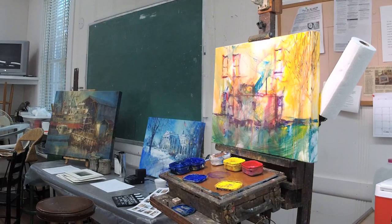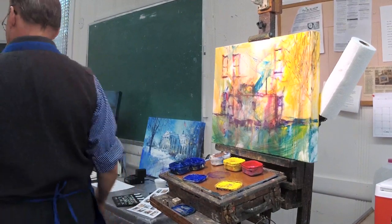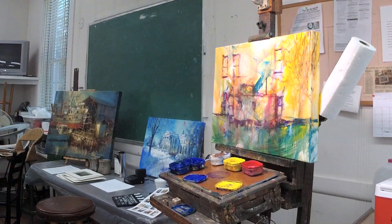A little darker by adding some blue. And some more medium. Yep. And that's really dark, right? I know. I like it. There you go. That's the right answer. I know, Smarty Pants. I did it that way on purpose. The problem I have, everything tends to dry on me in time. So we'll see what happens. I understand that problem perfectly.